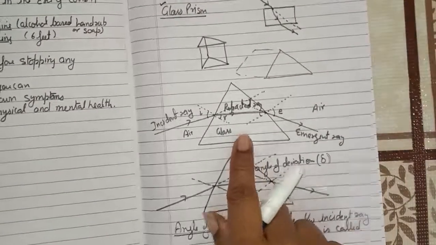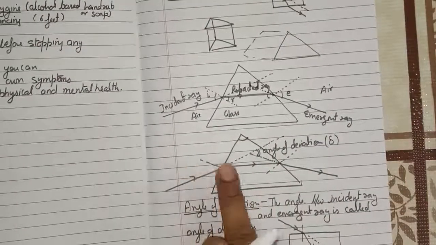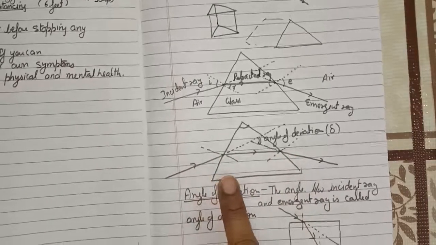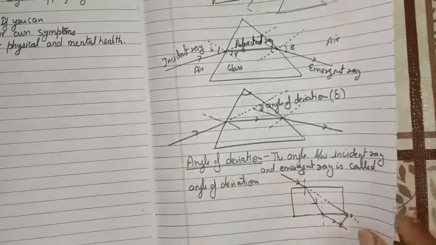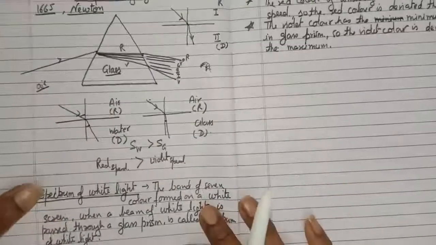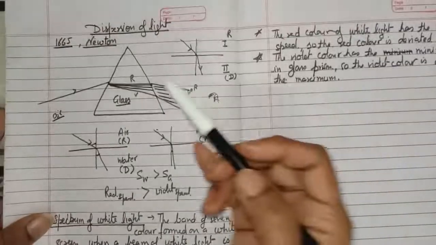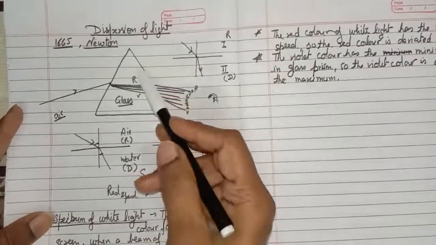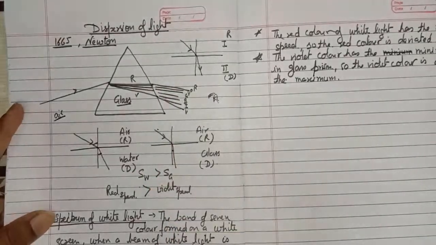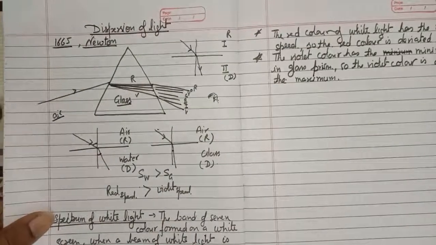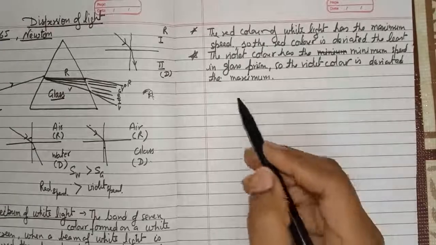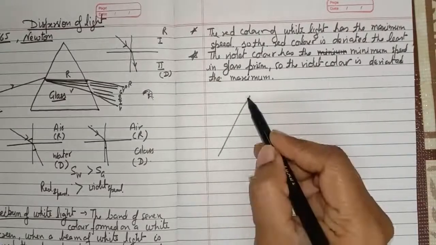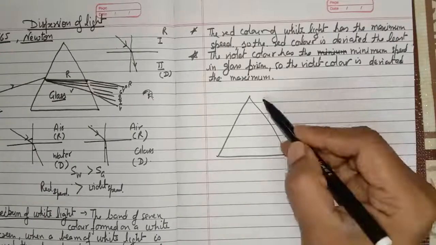Okay, now we know what a glass prism is and why the deviation of light takes place when it passes through the glass prism. We know that when light passes through a glass prism, it deviates towards the normal of the glass prism, and we know why. Now, what is the dispersion of white light? The scientists who first discovered how and why the dispersion of light takes place when it passes through the glass prism. Okay, now continue. What happens if we recombine two glass prisms? Suppose this is a glass prism, okay, and this is another glass prism.